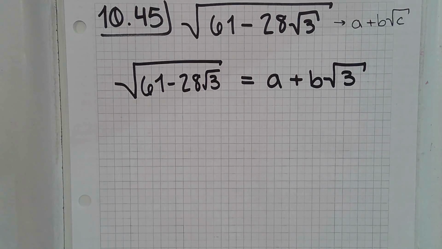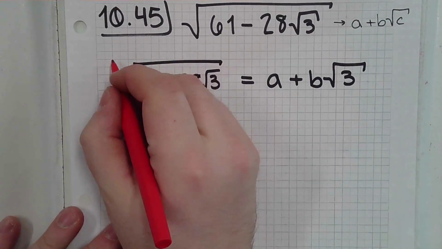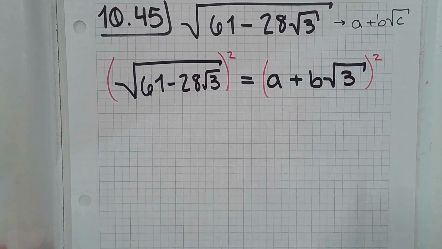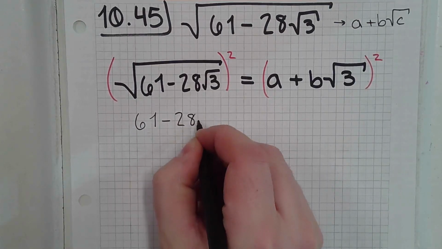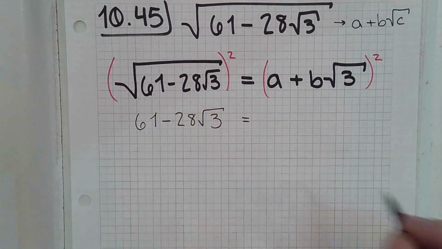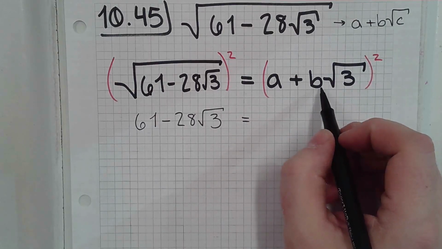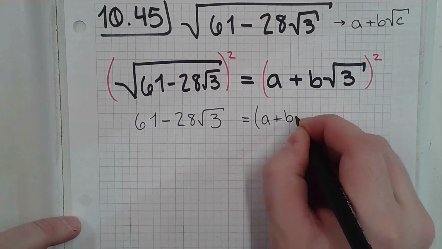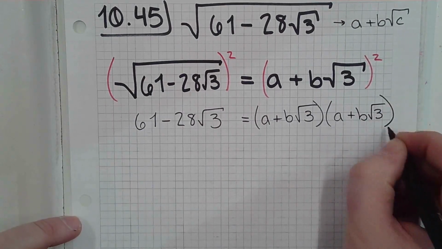And when you do this, you have to be very careful. The tendency is to square everything individually, right? But that's not what squaring means, right? We have to take the entire thing and times it by itself. Squaring is just shorthand for that, right? So if you take the entire thing and times it by itself, yes, this root will go away because the entire thing is rooted. And if you were to distribute stuff out, you'd see that it would go away. But this does not just become a squared plus b squared times 3. There's some middle terms here. And I think if you write it out, you won't make that mistake. You'll see that we have to distribute.